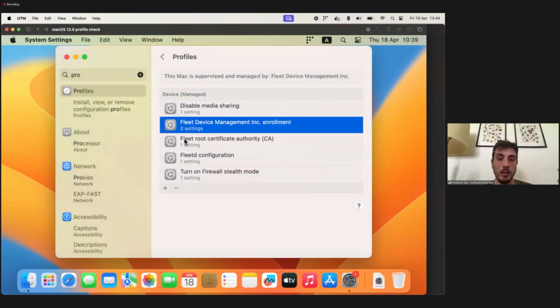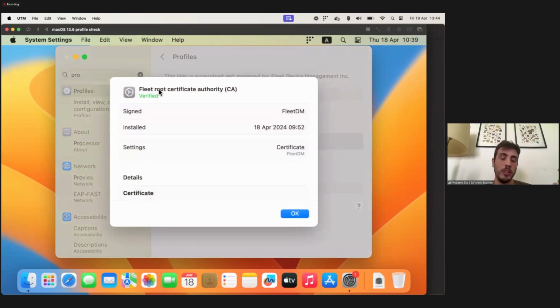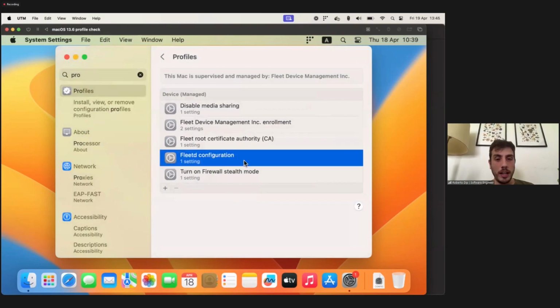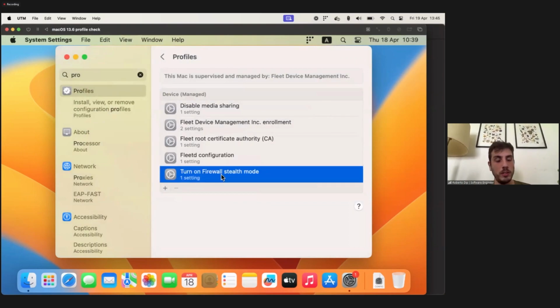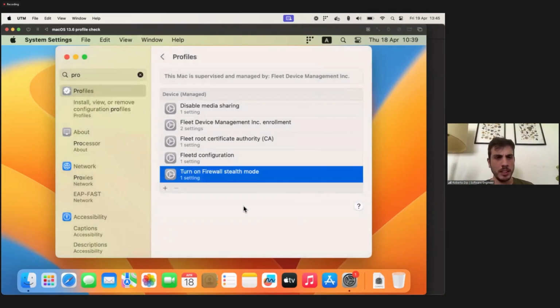As a side effect of that, we will be sending a new profile by default, which is a Fleet Root Certificate Authority. It's a self-signed certificate we are going to use to sign all the profiles. So this is just to make it so it doesn't require any IT admin configuration. I can go and upload a new profile and show you end-to-end if you want to, but I already have a couple profiles here just for the sake of saving some time. Yeah, so that's it for the signing feature.